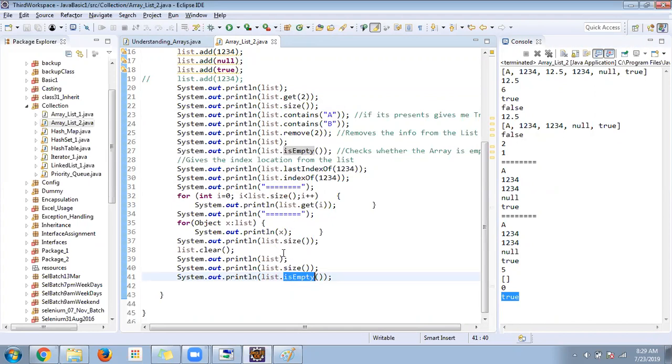Why am I taking collection arrays for 3 days? So far we have completed only ArrayList. I'm taking this much time because that topic is so important when you go for an interview or when you're working in Selenium. Collection arrays are so easy to use. If you understand it, writing the program is always easier, and you can achieve things in a faster way.